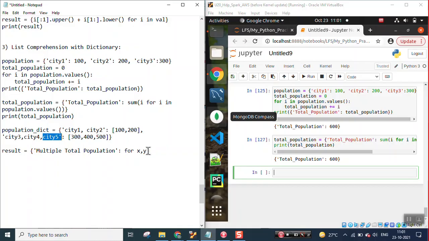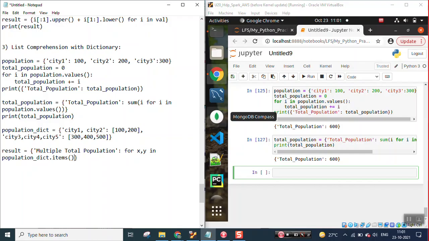That's how your logic will flow, based on the two assignments I'm doing for x comma y. So for x comma y in population underscore dict, I'll just take items so that both the values will come.